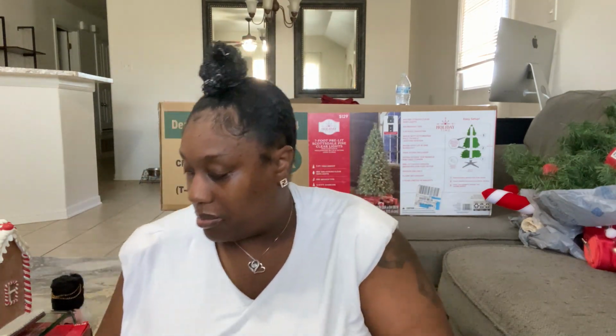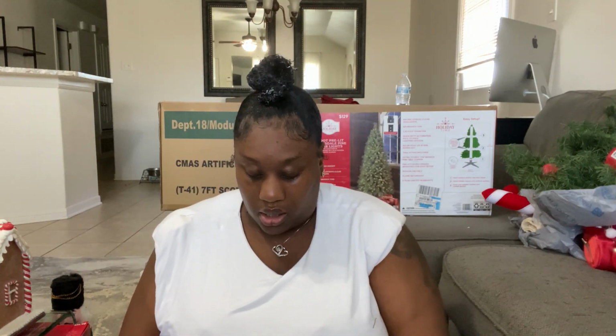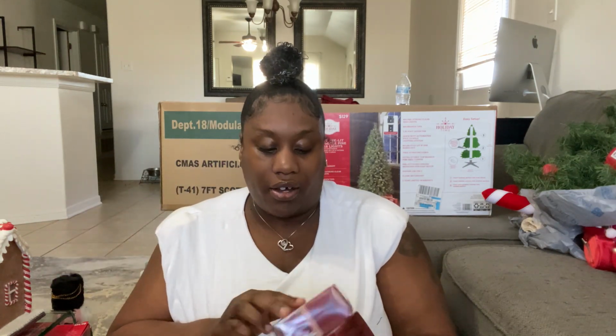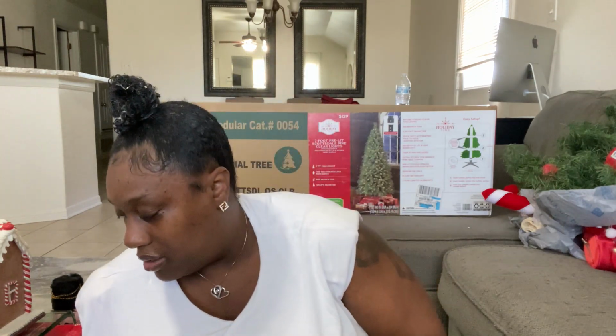And like I said, I don't remember how much they cost because one day something will be like $15 or $12. And then the next day or 2 days later, they would be like $10, $9. So, oh yeah. And let me stay with Bath & Body Works. And then I got two sets of cinnamon stick wildflowers. Yeah, I'm excited. Hopefully they all smell good.